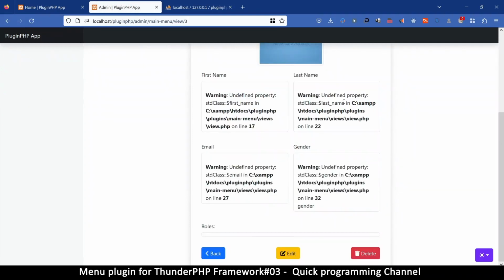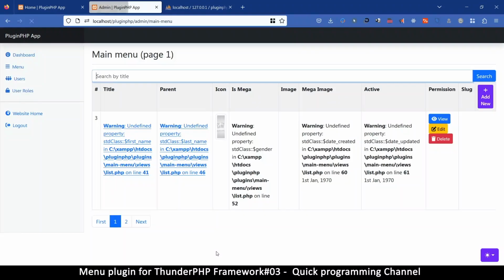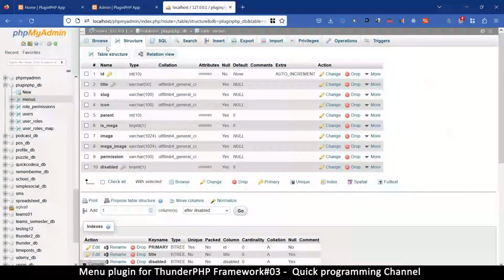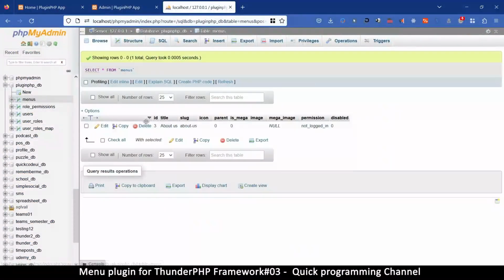But because this view here isn't made yet, let's just click back, and there we are. So at least we know we have one record in the database. So this is cool. We just need to apply the right column details here. If I go to my page now inside menus and click browse in the database, this is what we see. I don't know why it always starts at ID number 3. What is going on here? Anyway, regardless, here we are.